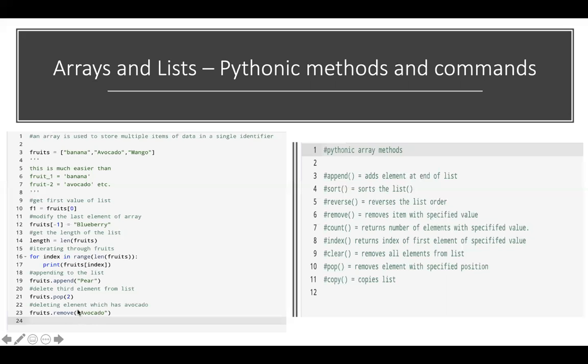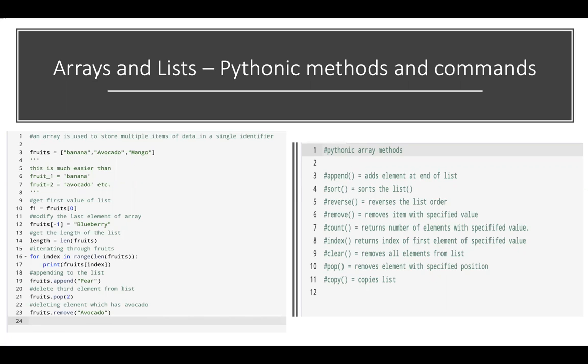Remember, remove and pop are similar. They're the same thing, but in pop you specify the index. In remove you specify the actual element. Count returns the number of elements with a specified value. Index returns the index. Okay, it's pretty obvious. Clear. Shlok, you guess what clear does? It obviously does not clear.